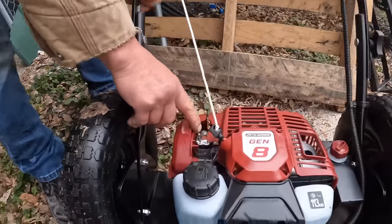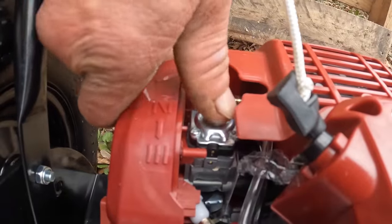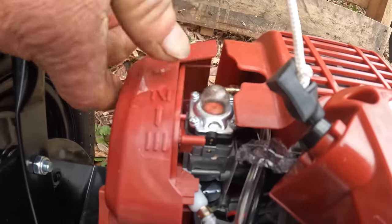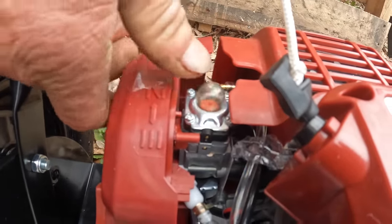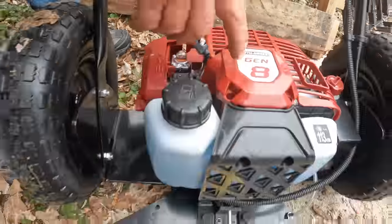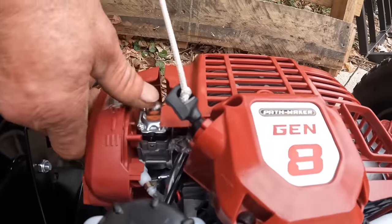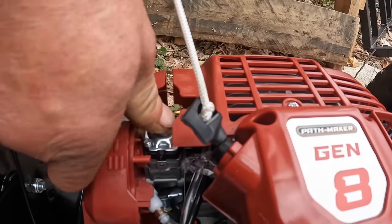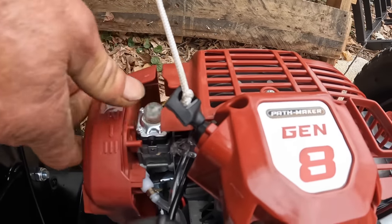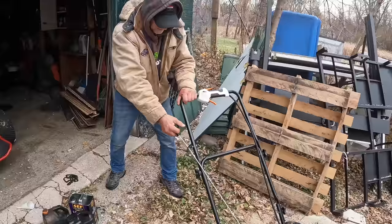Gotta prime it now until the ball fills up with gas. So it's not like you do it 3 times, you just do it till common sense says, hey, the ball's full. Okay, now you're supposed to prime it 5 times to the motor once you get gas in there. 1, 2. I'm guessing on that. Okay. Ignition.